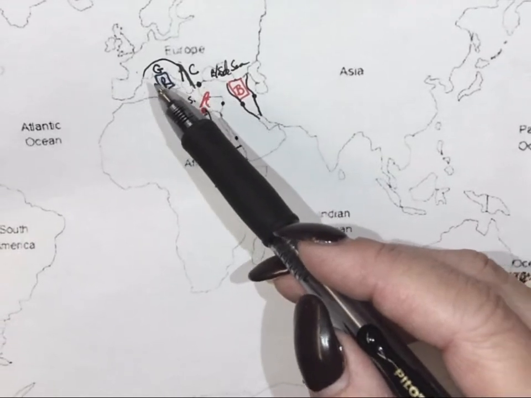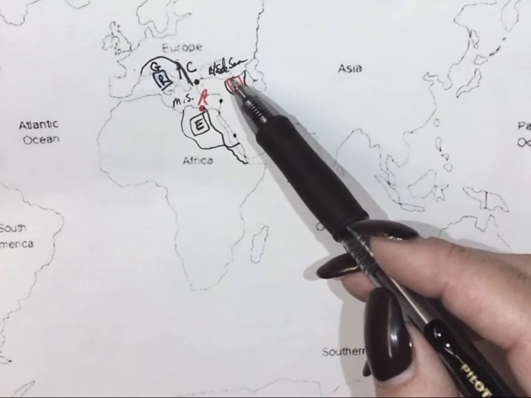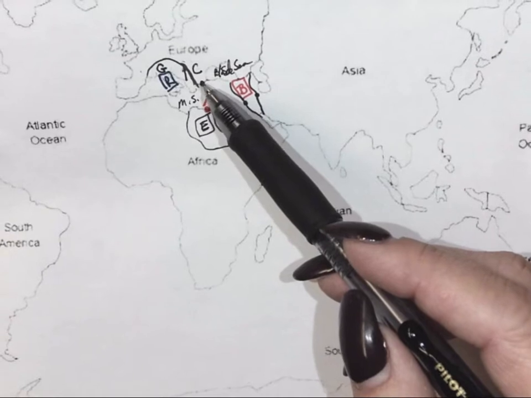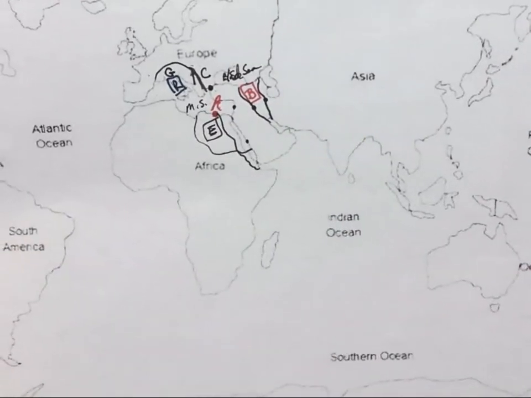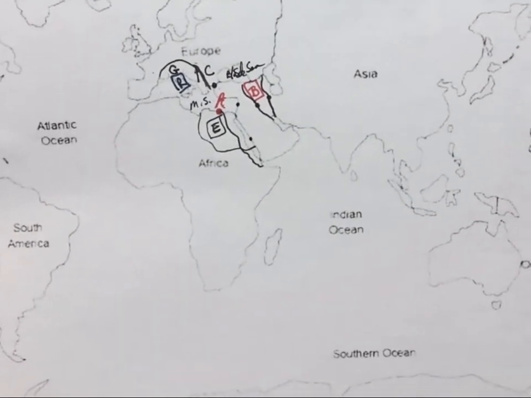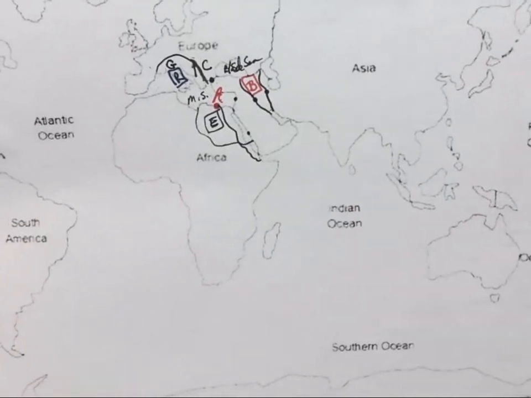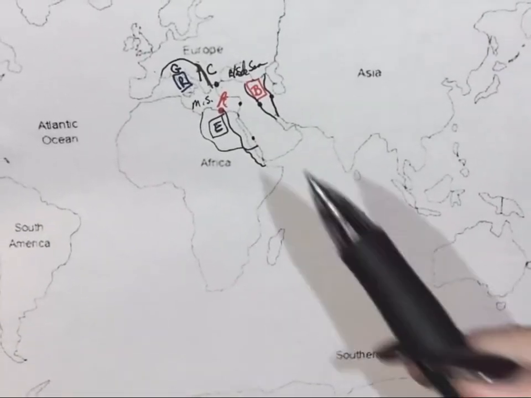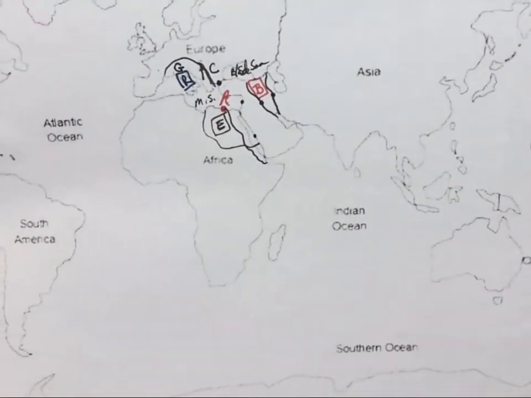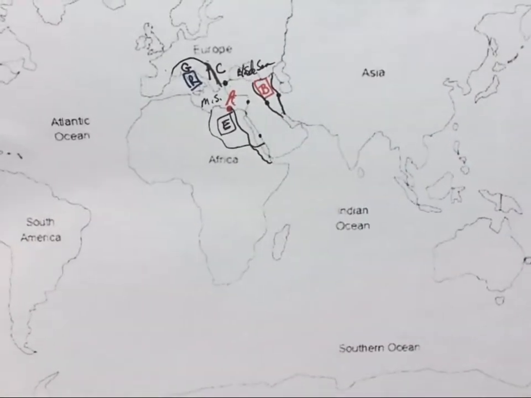So if we have the Mediterranean Sea here, where Italy is and the Egyptians are, and this other one over here is the Black Sea, then about halfway in between those two seas is where Constantinople is. That's modern-day Istanbul, I mentioned the other day. It's significant for us because that was the place where Constantine set up shop, so to speak, as one of the emperors, away from Rome. So Rome was over here, and Constantinople was over here. He was ruling the eastern half of the Roman Empire, and he named his city after himself.